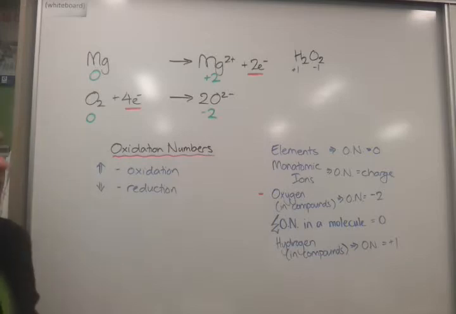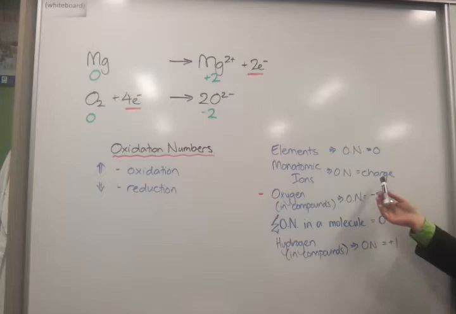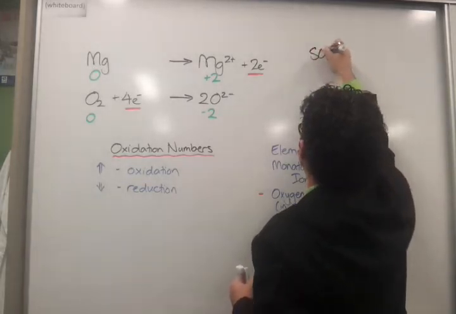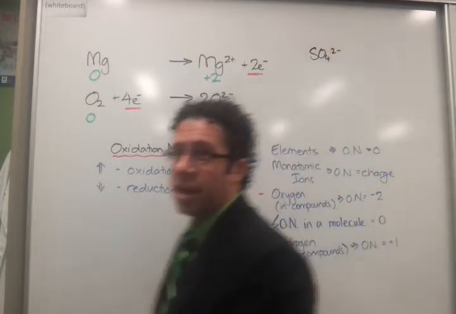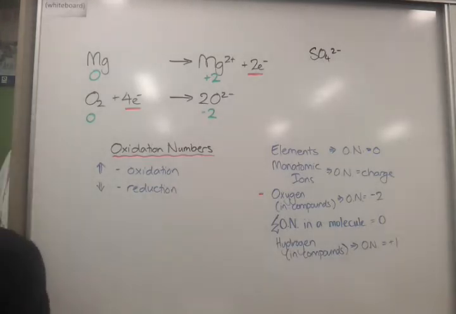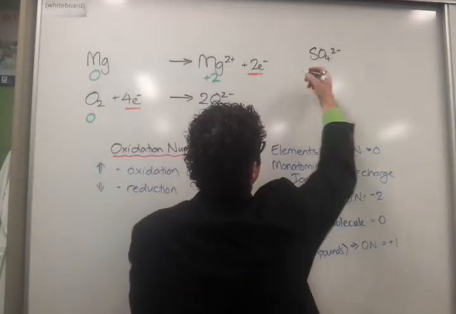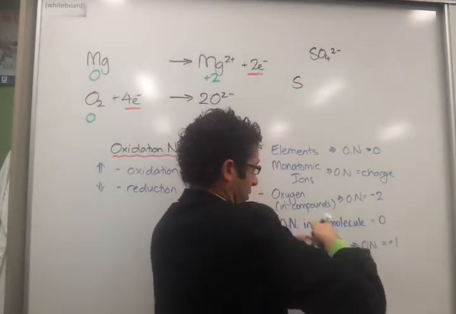Alright? Got one more thing to cover. That's our last sort of rule, as it were, but I'm not going to write it up as a rule. What if I had something like an ion with more than one atom? Okay, so polyatomic ion. Let's take sulfate. Now, using the molecule rule, we can actually work this one out quite easily. What do the oxygens have to equal? -2. How many of them are there? 4. Okay. So sulfur is what we don't know. We know that's -2. So we can actually write that in.